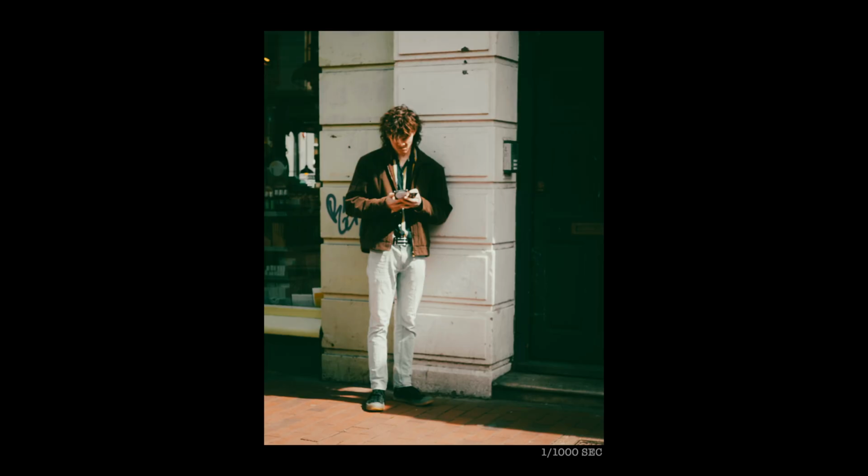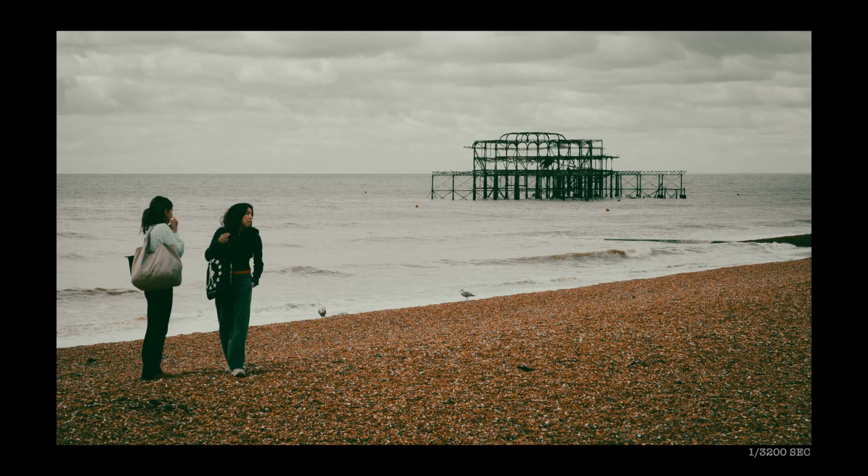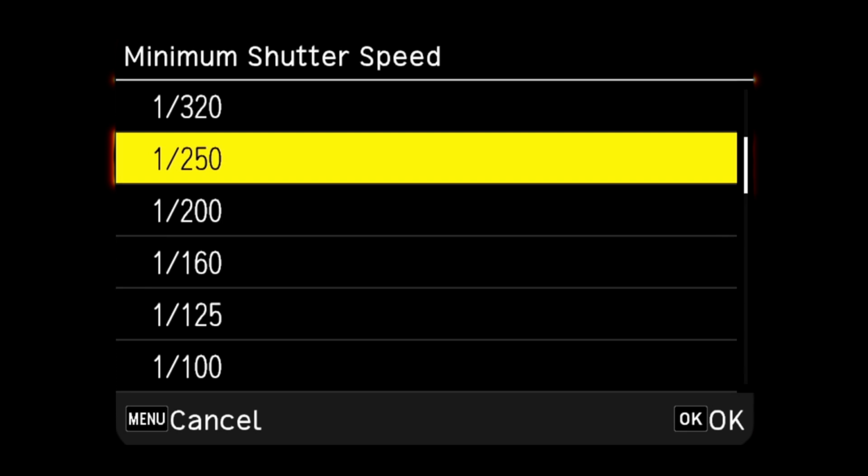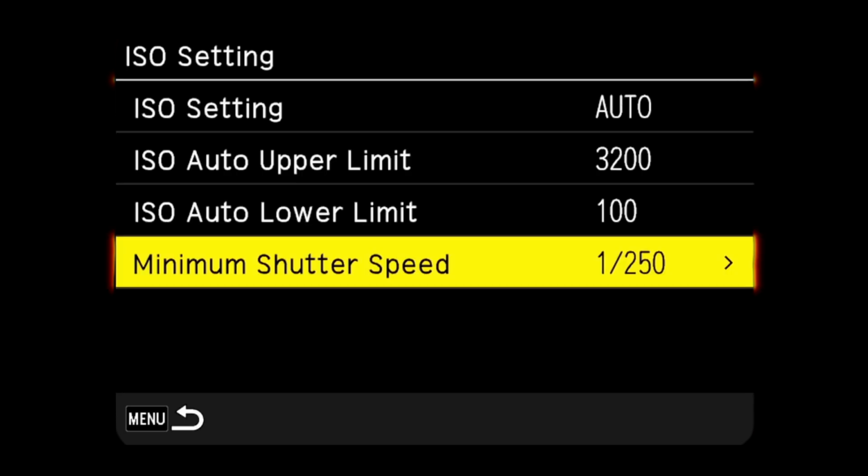Because I shoot at wide apertures even during the daytime using Aperture Priority, I'm happy if the camera picks a fast shutter speed to work in tandem with the wide aperture, which is why I use auto ISO with a minimum shutter speed of 1/250th of a second during the daytime. And you can try this as well, because once you've mastered auto ISO with minimum shutter speed, believe me, there ain't no going back, baby.